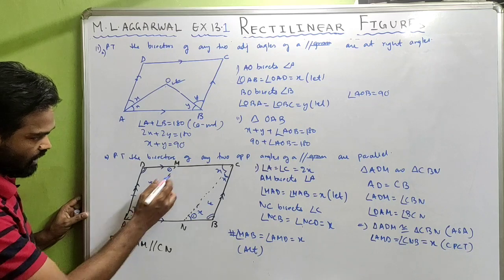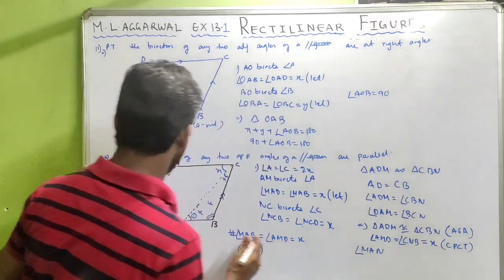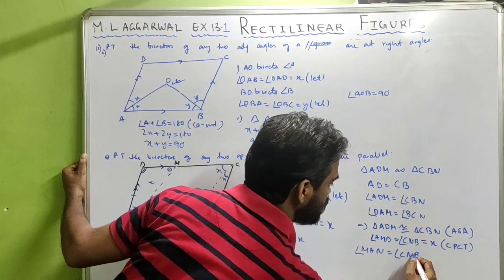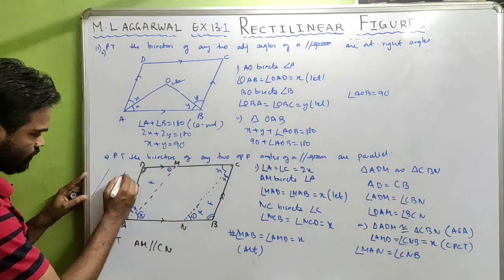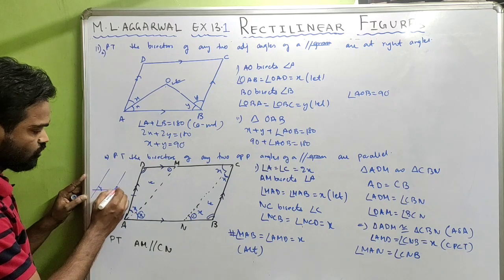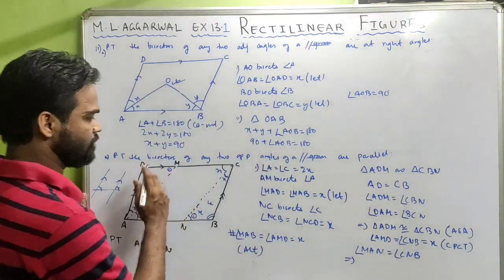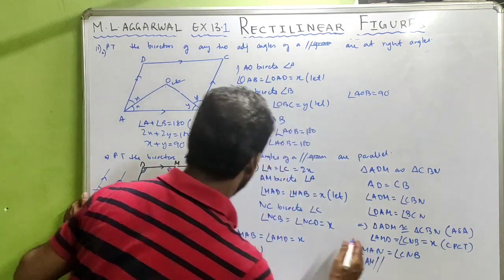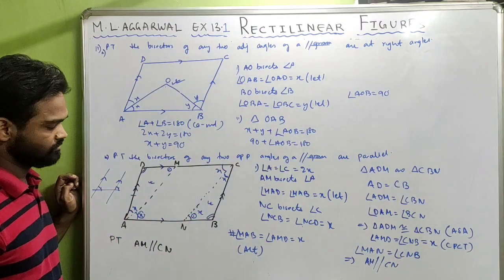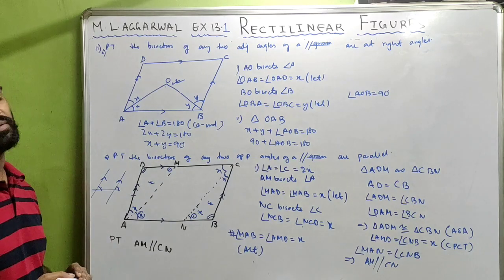Now, so this is X. Now look carefully. Angle MAN is equal to CNB, which means these two angles are equal, which means if these two are parallel, then these two angles are equal, na? The corresponding angle. And if these two angles are equal, these two are parallel, which means I can say that AM is parallel to CA. Done. Very interesting sum. Okay. Now let us look at the next sum.